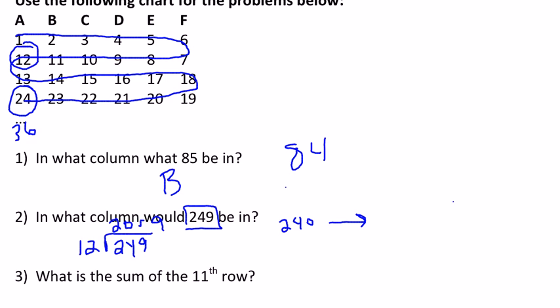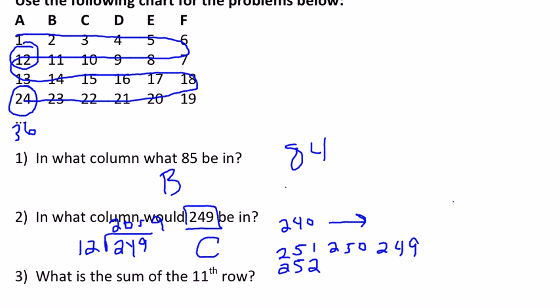And so it's actually easier to look for the next multiple of 12, which would be 2 rows down, which would be 252, because it's 12 more than 240. So here's where 251 would be. So 251 and 252 would both be in column A. And then if you wanted to find 249, you just count backwards. Column B would be 250, and column C would be 249. And so the answer to that one would be C.